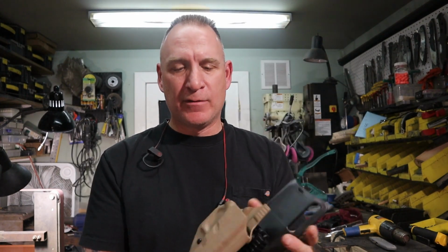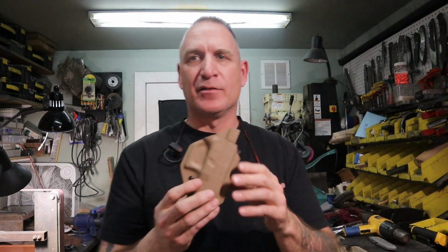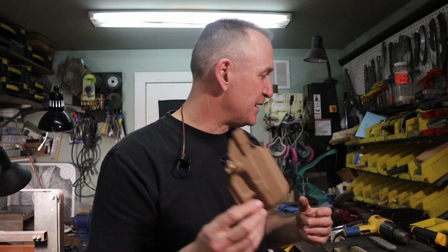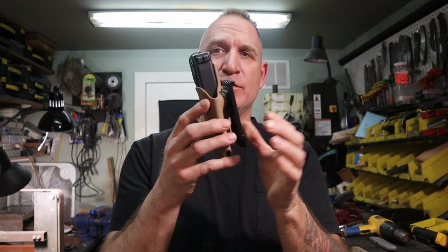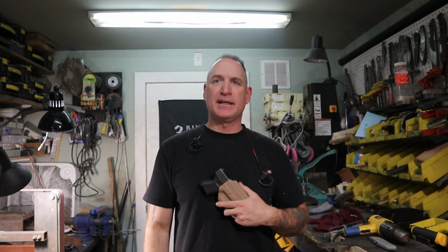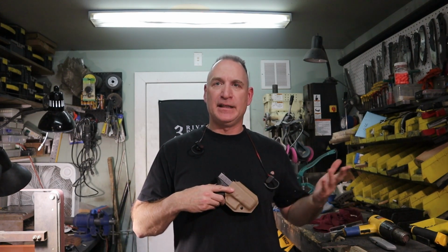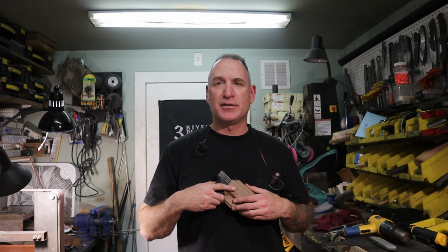It'll lock in. Now, what's good about the Glock 26, you might be thinking this is a little bit of an overkill, is that primarily a 26 or a 27 or a 33 is a smaller weapon, basically used as an off-duty or a backup weapon. So what this allows you to do is if you wanted to, you can put it on a plate carrier, okay? Some type of plate carrier where you have the QLS system, you could put it right here, and again, it's FDE, so it looks really nice, especially since most plate carriers are Coyote or FDE or black or whatever the color is, so color match does work.